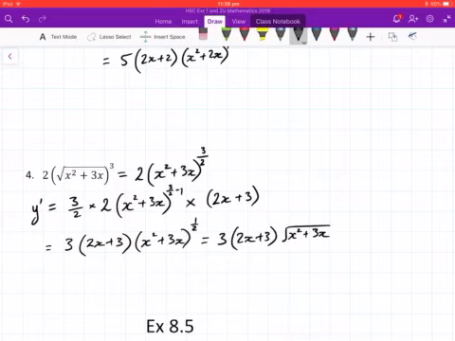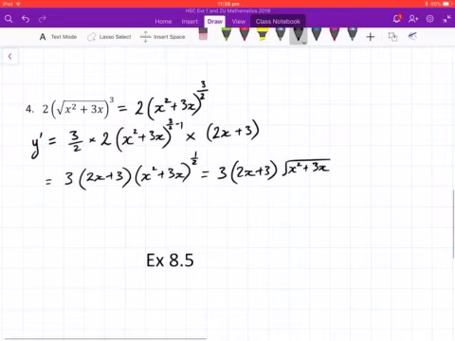So with a bit of care, a clear understanding of negative indices, how it works with fractional indices and how we can convert between the two, the chain rule is all about moving from the bigger function to the inside function and multiplying. Basically, you're thinking of making a chain of derivatives, doing it correctly as they connect.